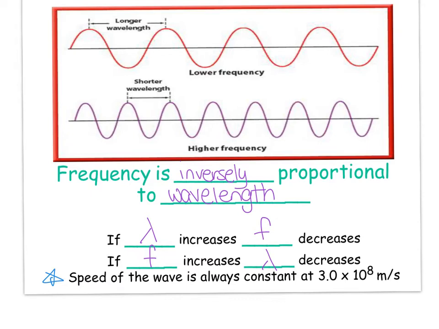So if I give you mathematical equations, you're always going to be using that constant, even if they don't tell you. They might say that a wave has a frequency of 45 hertz. What's the wavelength? You always use 3.0 times 10 to the 8th meters per second, and then you're just solving for wavelength. That's a constant. It's on your homework. It's fairly simple.